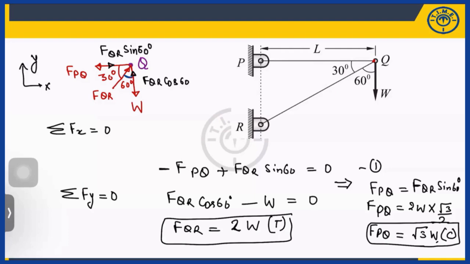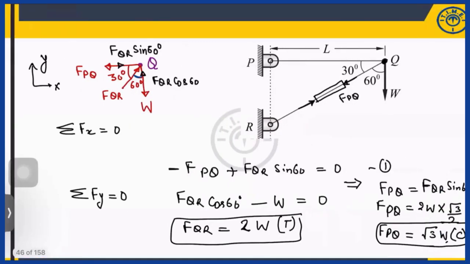So always focus on the joint, calculate the force in the joint only, then you just draw the member. This is the member. If this is the force acting in the joint, the same equal and opposite forces will act here. What is the force? This force is nothing but F of PQ. And if you see, this force is trying to compress this member. That's why it is a compression.